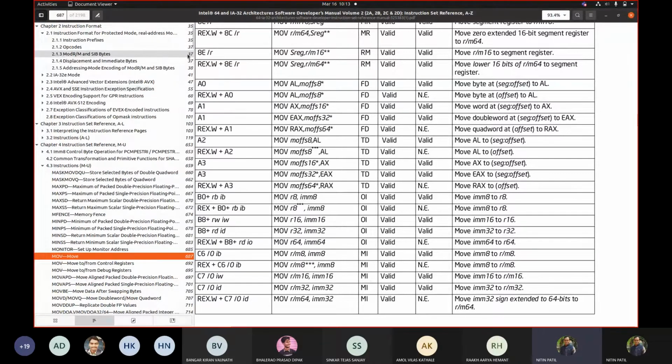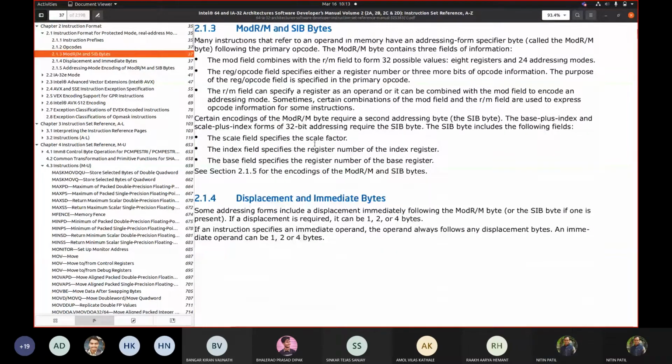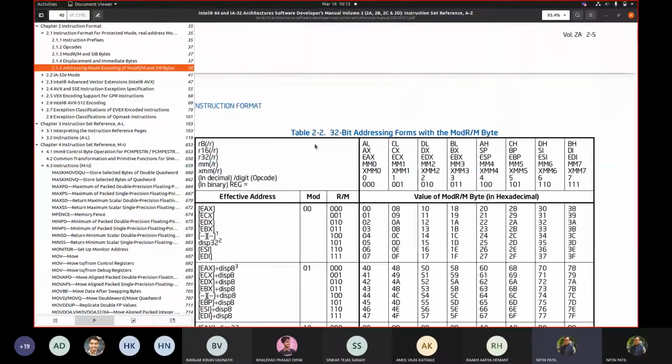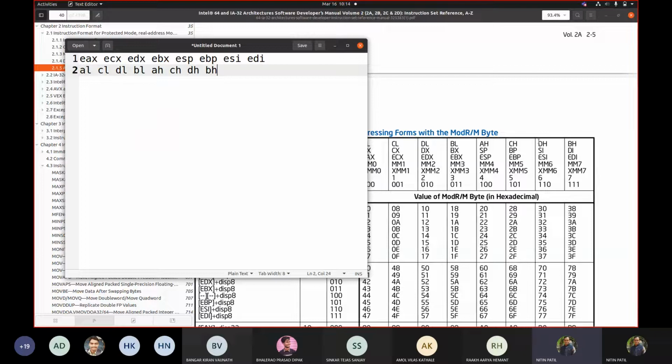Now where can we see this? If you go to page number 36, probably. Yeah, here. You can see AL, CL, DL, BL, AH, CH, DH, BH. With EDI, we can see BH. With ESI, we can see DH. Correct. So that's what I did here.